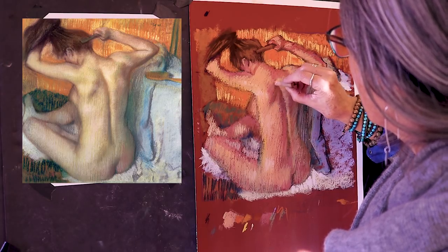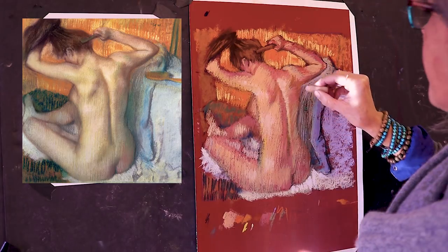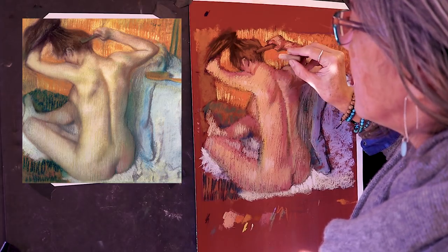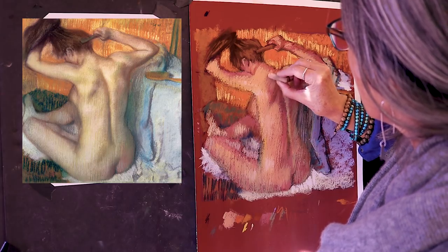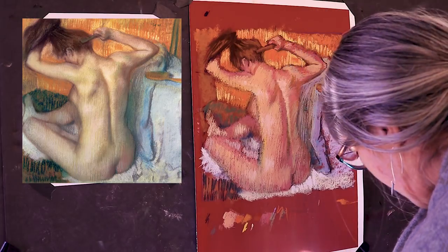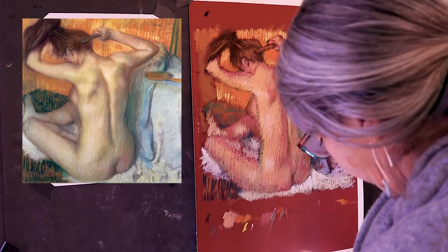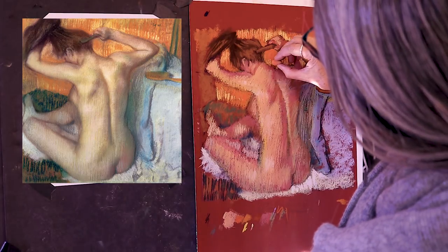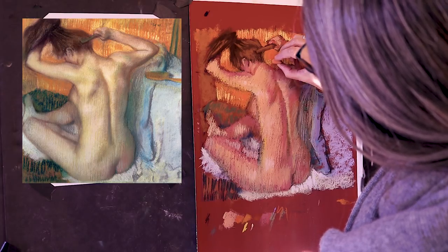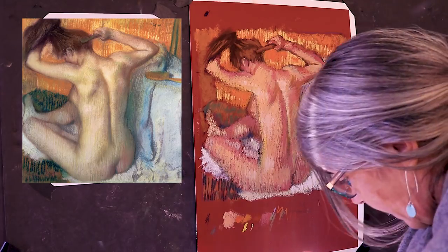Feel the bone here coming out. Top of her neck, there's a bone right there. But this is not smooth, that's not right. I want this to be nice. Let's see, how can I get that?